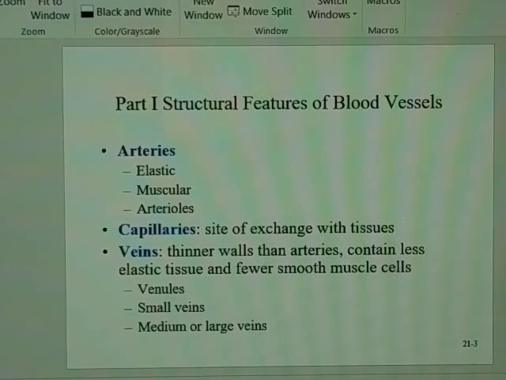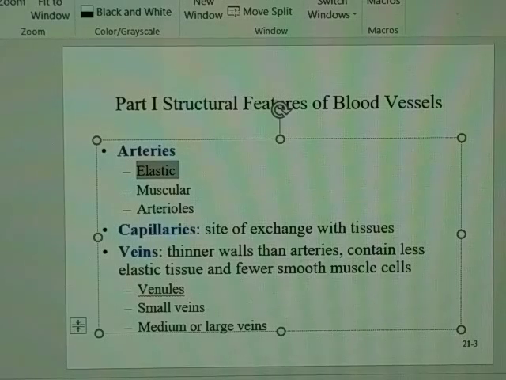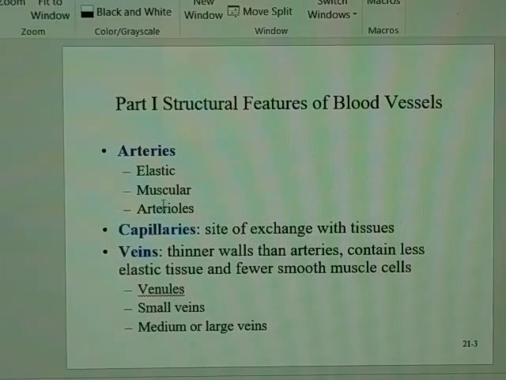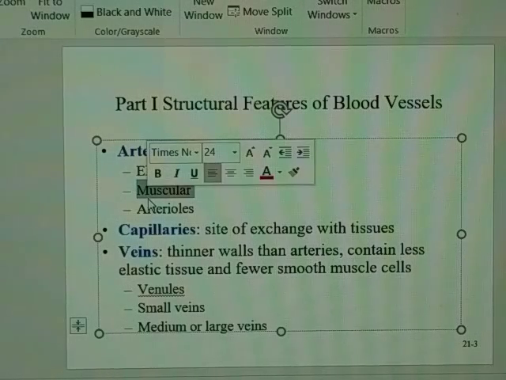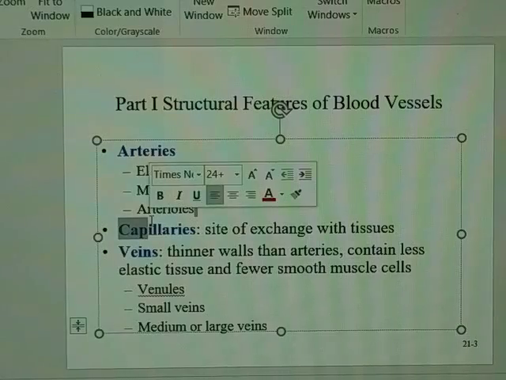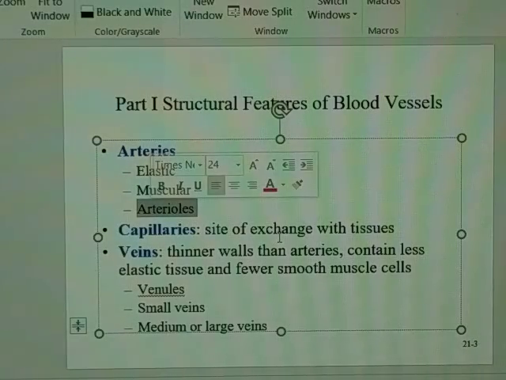As they move away from the heart, from that really huge aorta, which is going to be elastic tissue, they're going to begin to transition from the large vessels with a really huge amount of elastic tissue into smaller arteries, and those are going to become muscular until they reach the smallest portions, which are going to be our arterioles, and we begin to move into them having smooth muscle.